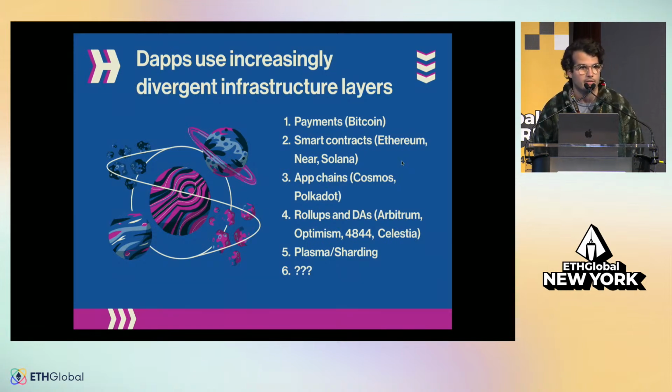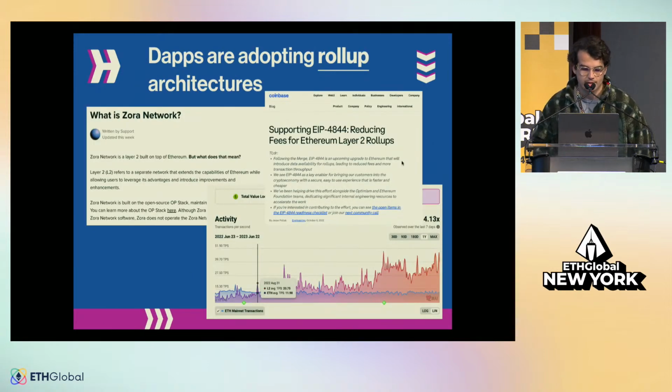More and more teams are seeing the light and re-architecting their applications to take advantage of some of the properties of rollups, mainly that you don't have to bootstrap a security budget. You can inherit that from the L1. There's also a lot of people thinking about Plasma and sharding. Depending on who you talk to, you might put different chains in this category, but this presents a problem.